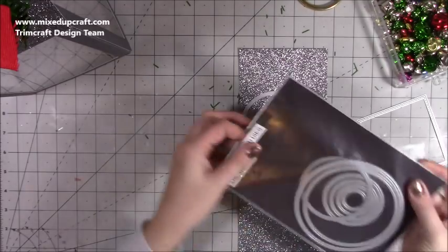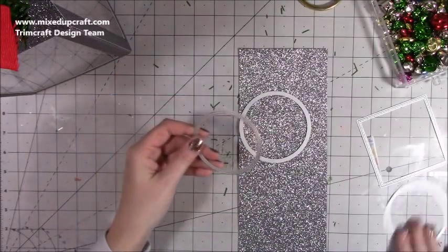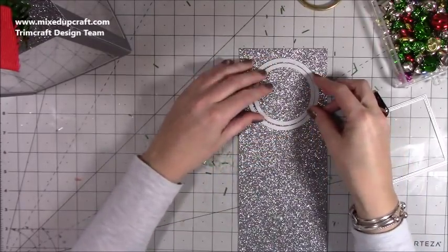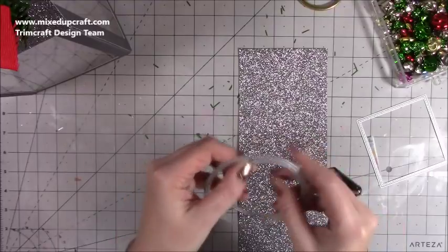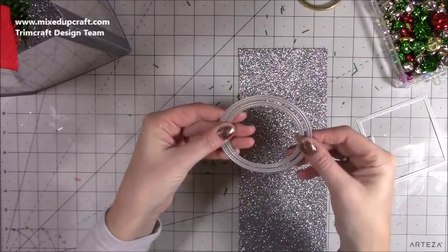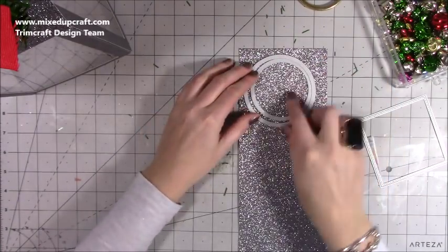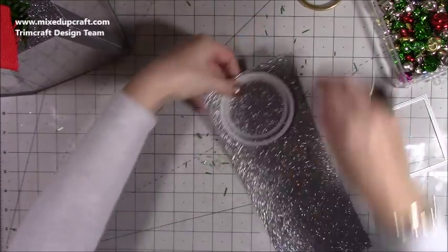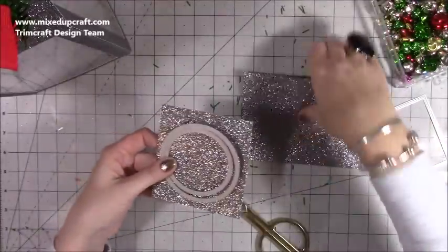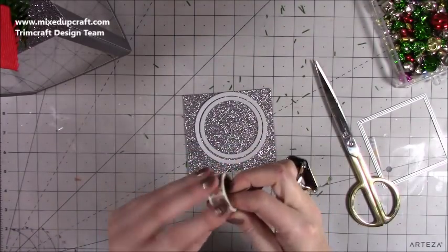Right, let's get the right ones. This is the circle stitch dies from The Works. I bought these a while ago. So you want to sit one inside. I was going to say they seemed quite tight, but now if you bring them out, you can see it's still about the same because the cut lines on them are right in the inner ring on the other one, so it's still the same. So about 1/4 inch to 3/8 inch. Sit one inside. I'm going to be saving every single bit of this cardstock. So I'm just going to grab some washi tape, and you want to create a ring.